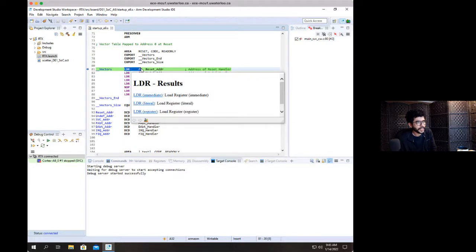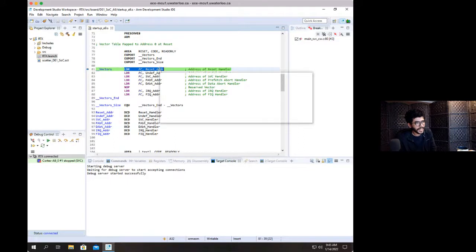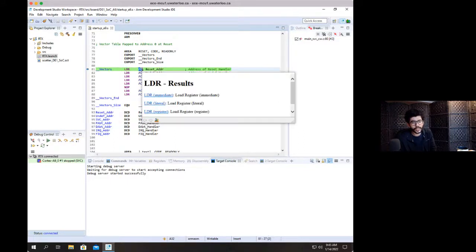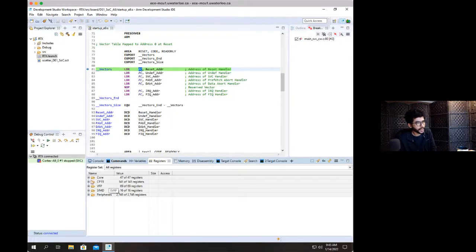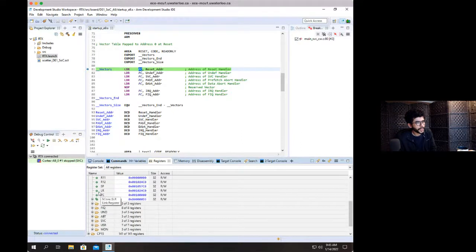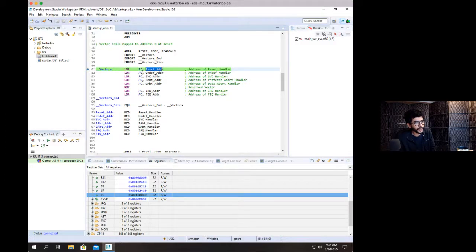And to just look at this code, what does it do? LDR PC, this guy. It says save this address to where PC is pointing to. Now I can open the registers, go to core, and look at my PC. PC is pointing to this address, so I'm saving this reset address to PC.